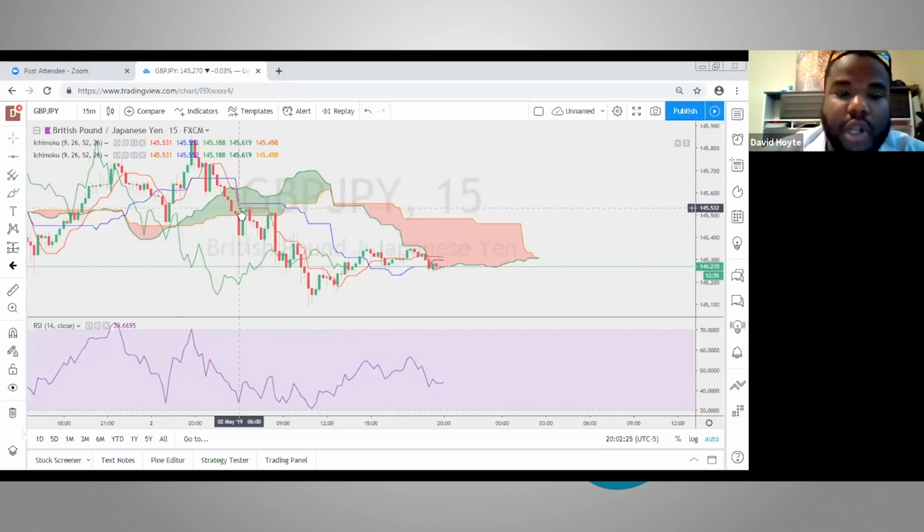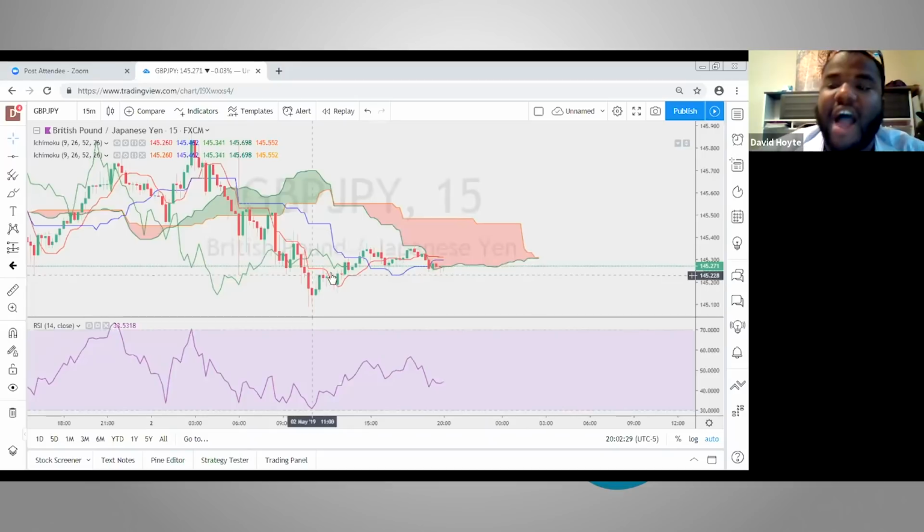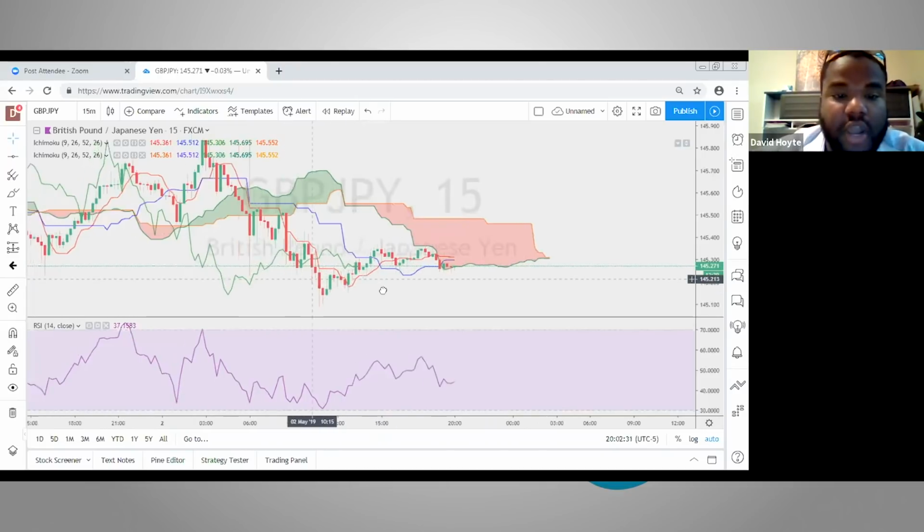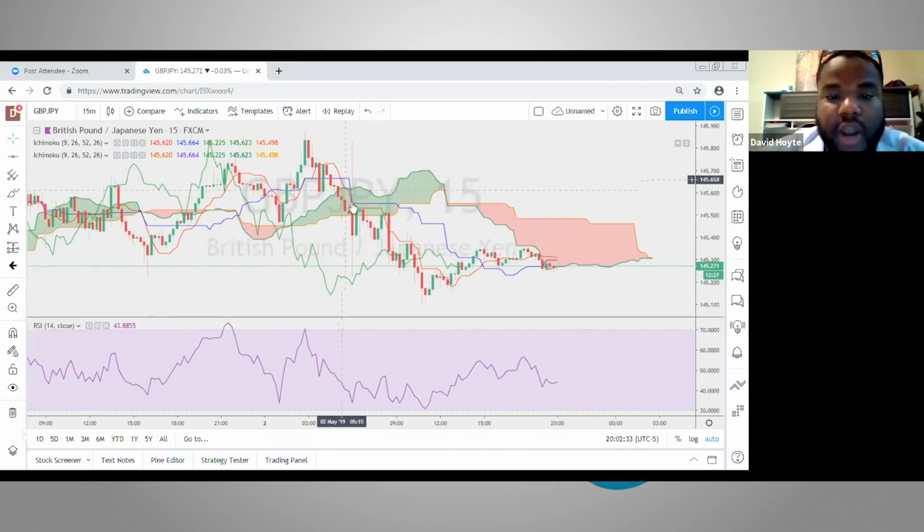So red line cross above the blue line, you jump in for a buy for 5 pips. Red line cross below, you jump in for a sell for 5 pips. Now, it can go more than that, but with 5 pips you want to keep it safe. So if you look here, it crossed below here. Don't get faked out. You see right here it's kissing, but it never crossed again. So this here crossed, you see all these candles dropped.